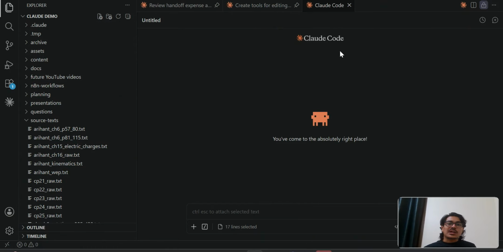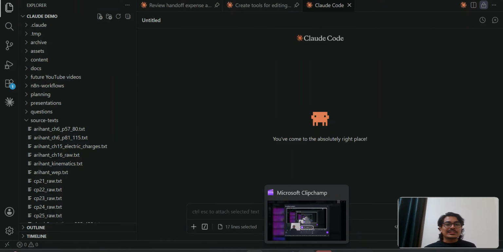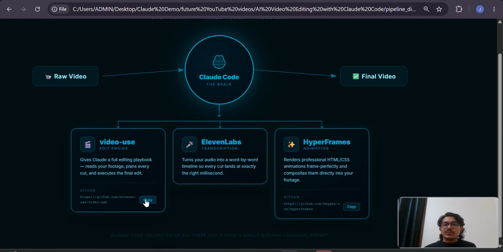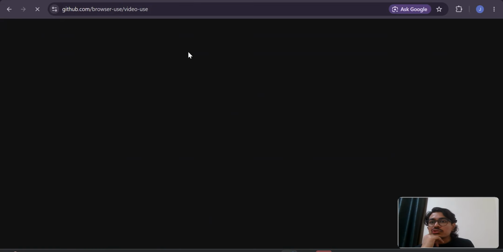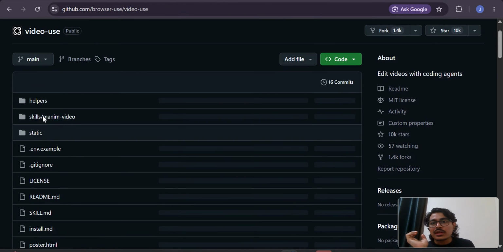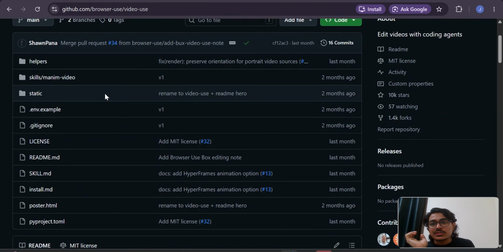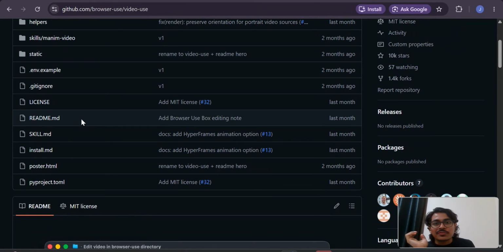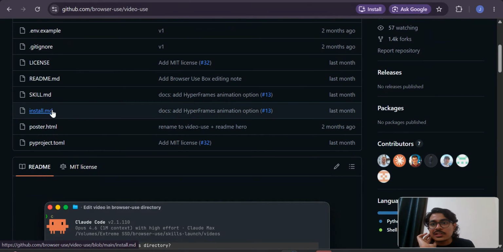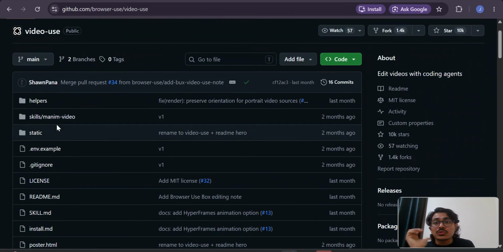Right, so we are going to start first of all invoking the skills. So this is the web page. Over here I'm going to click this button. First of all, I would be showing you people what this is. So this is from GitHub, right, a GitHub repository, in which they have kept all the skills, the README.md file, the markdown file, the skills, etc., what the things are which Claude has to install and all. So this is the key.